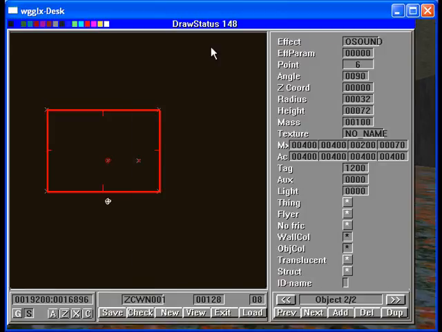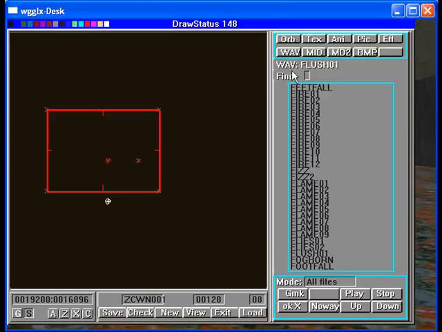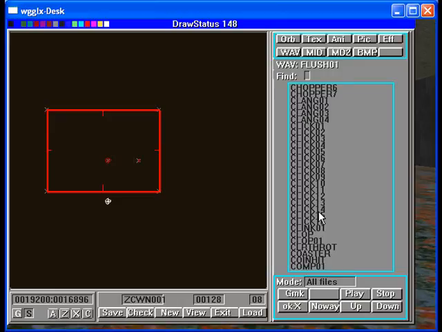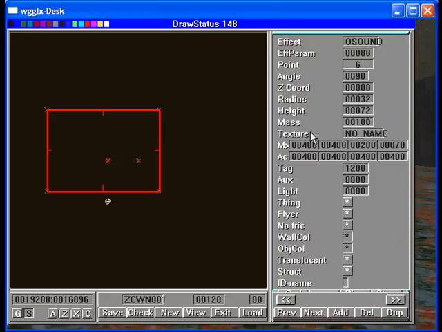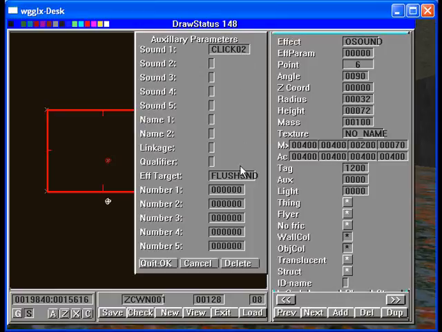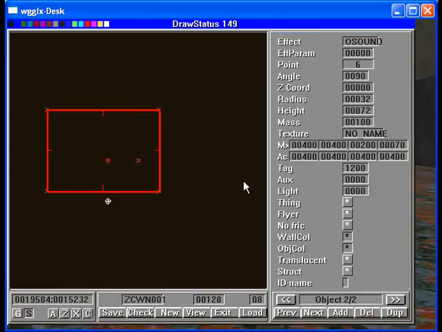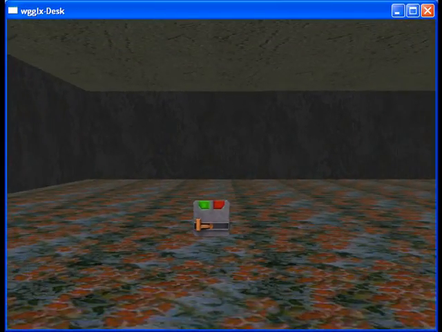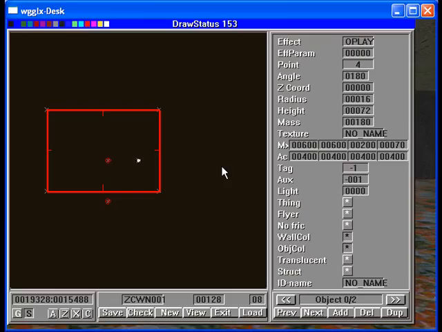I don't remember offhand if that's right, so I'm getting Alt N, go to wave, press C, hit the down arrow, and click O1 or click O2. Either one of them is fine. So Alt N to exit that. So now we have in the auxiliary the sound we're looking to have it play. Let's get that effect target clear. Save and run. There we have it. Now let's do the other method.